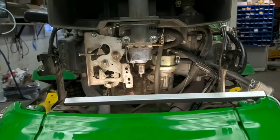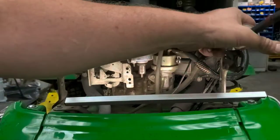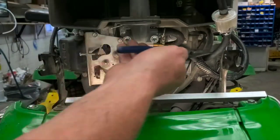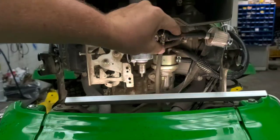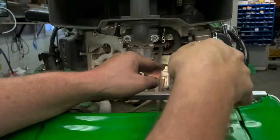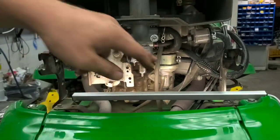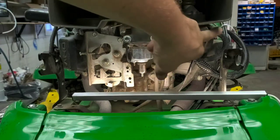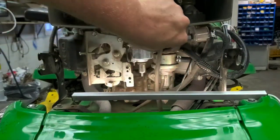So now we put the fuel line back on here, and you may have to play a little bit with how much line you've got going on where, because it's really tight up in here. You've got to get that to turn backwards and come back around to the carb. So I've got it cut about right here, but I did have to play with it. Even this, though this is the second time I've done it this week, you just want to make sure that there's no kink there, that you've got good action, and so you can get good flow going everywhere.